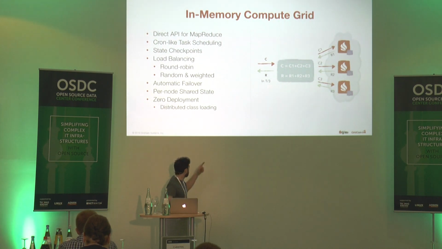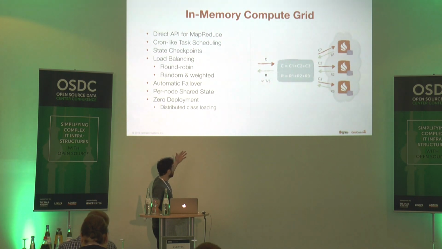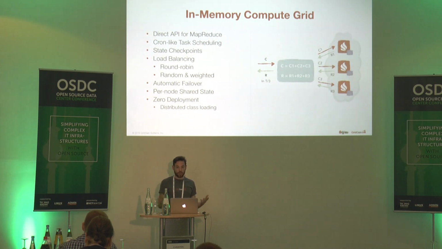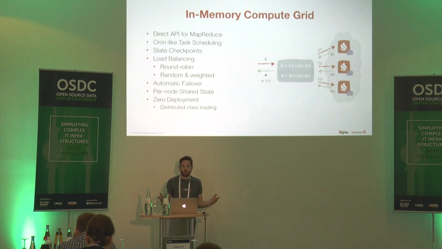A cool little thing about the compute grid, which I didn't mention here: the whole idea is you execute closures or Java executables, or Java callables. That's just a piece of code that you can write, and then you can fire off to all the servers, to a specific server, or to a range of servers that you want to execute. This can be any piece of code. It could be even restarting the server, it could be deleting all the data, it could be processing a part of the data, it could be anything.